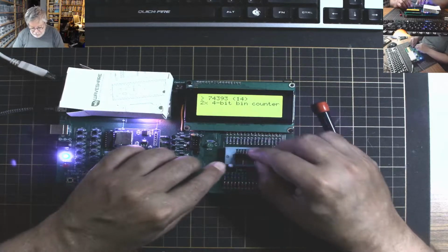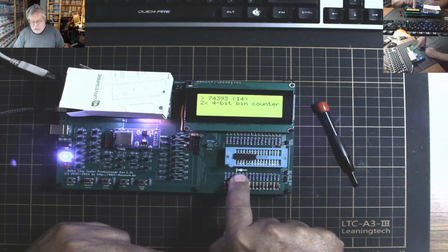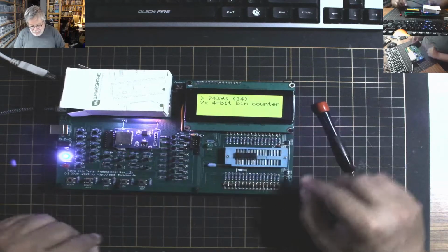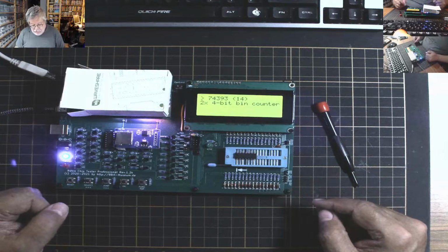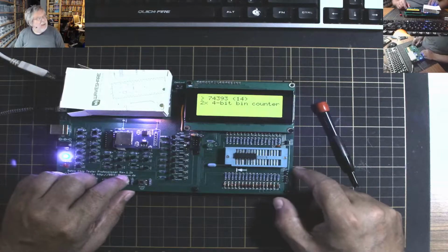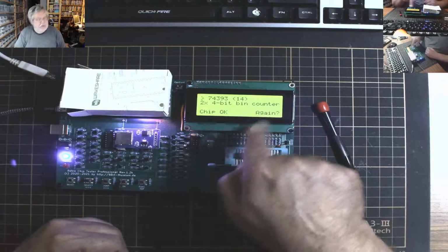So this is what we have in here. So we put our thing in. Observe this, of course. Pin 1 is that way. The little notch in the chip is that way. Don't do it that way. Bad things could happen. So then you say, okay. And you hear the little noise in there?